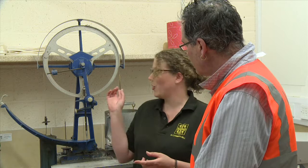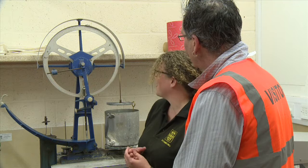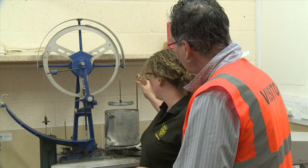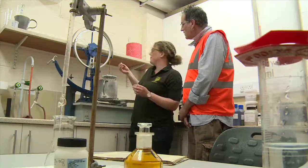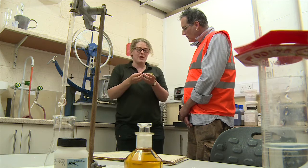What we're looking at when we test the cotton is the fibre length, and we use the Schlick — a medieval machine, and this is the only one of this particular type. What we do is we have a suspension of fibres and some water here, just drop this grid down, pull it back up again, and as you can see it's caught a load of the pulp. This gives us an idea of the length of the cotton fibres before we use it on the paper machine.